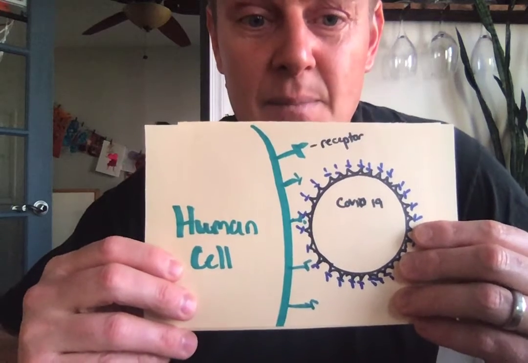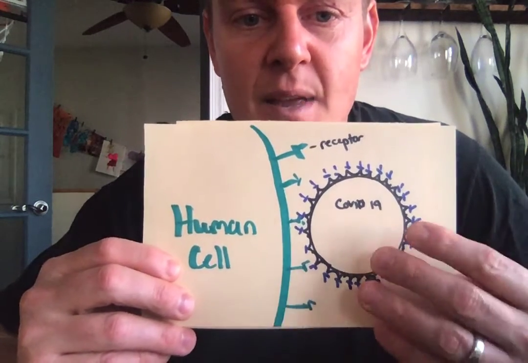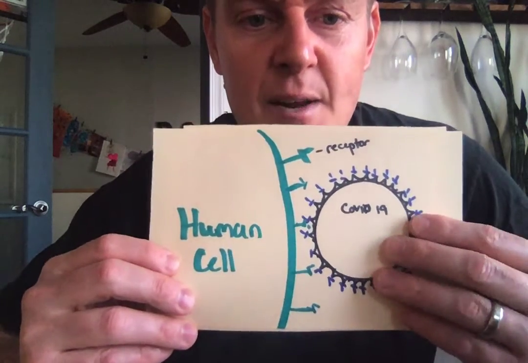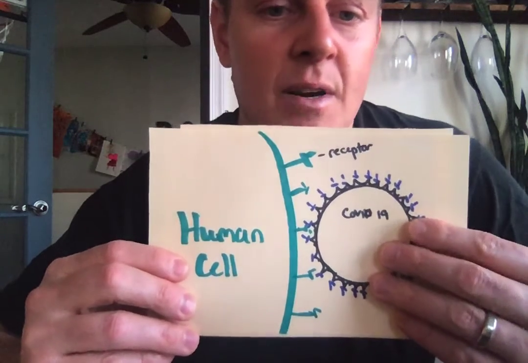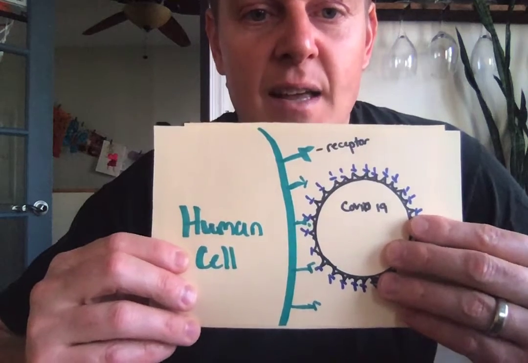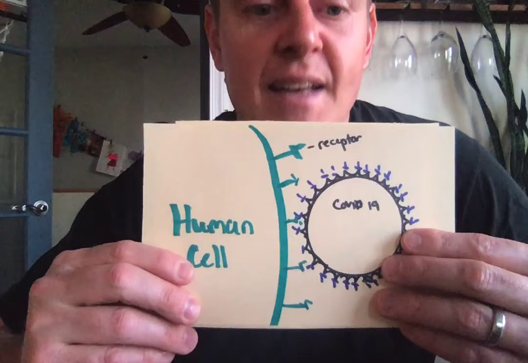Now most of the time this doesn't provide any advantage at all, because most of the time this thing doesn't come in contact with human cells. So if this were in a bat, this would have meant death to this virus, or another. I guess they can't die because they're not alive, but this would have meant that this virus could not be copied anymore, and would have ended its reign.